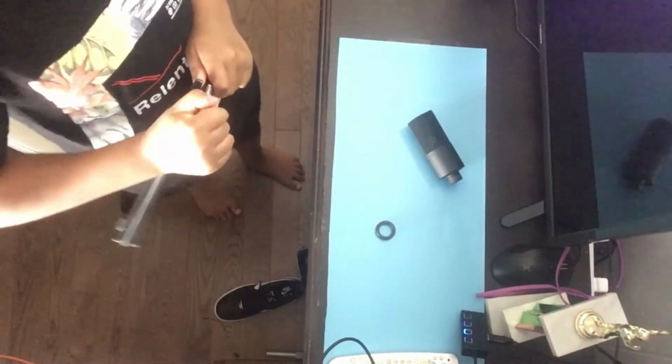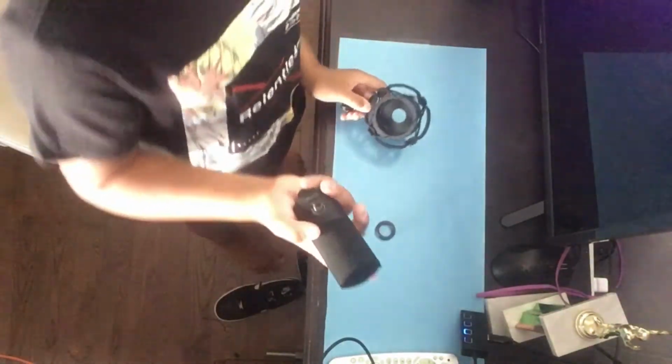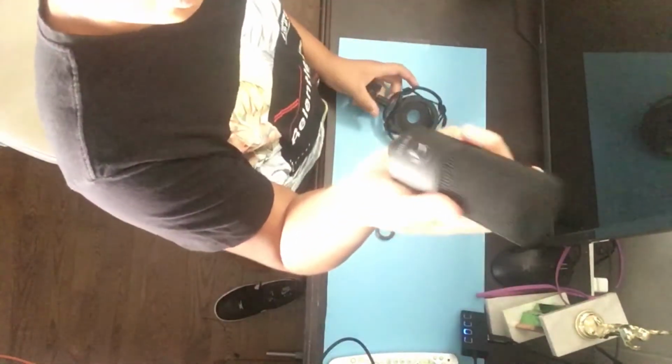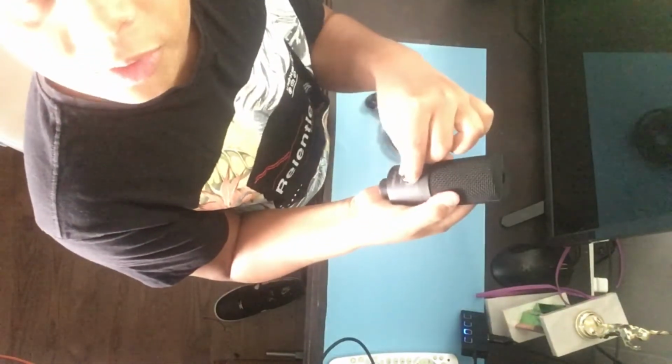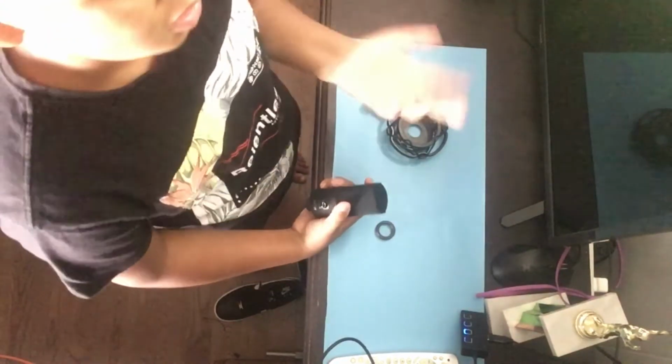Now, I use the shock mount, but if you don't want to use the shock mount, just take your boom arm, and I believe you're supposed to just twist. No, actually, I have it all wrong. So I think you actually have to use the shock mount. So we're gonna go ahead and take our shock mount. Also, you might want to plug it into wherever you have it and adjust the volume knob. I have it all the way up, and I just have my audio on my PlayStation low.